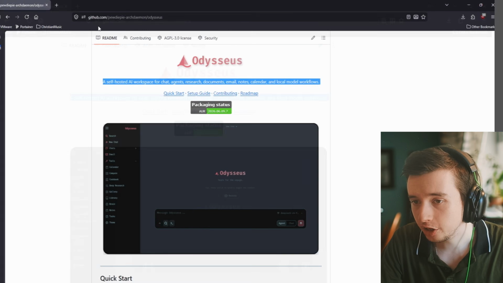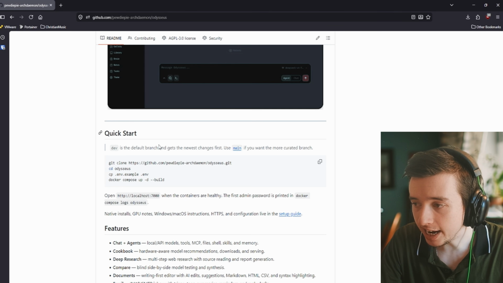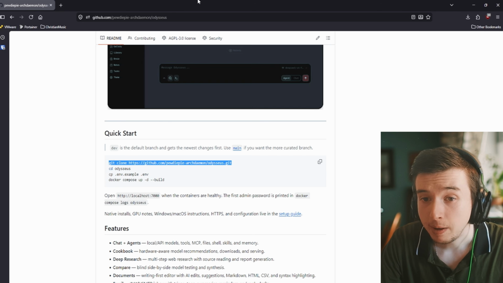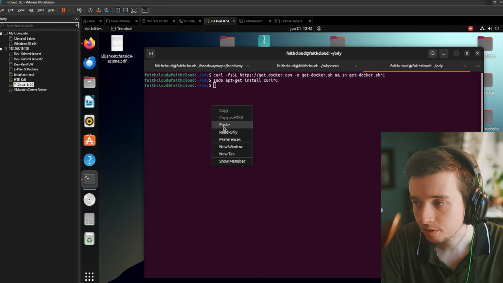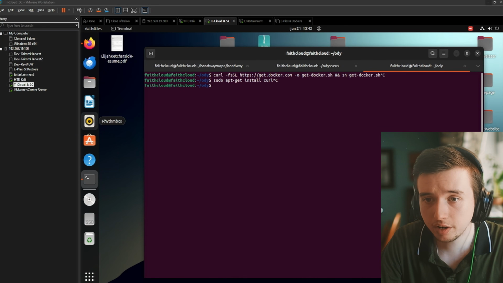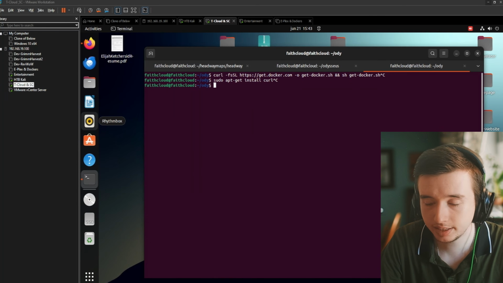From that point on, you're going to go to the Odysseus website, and you're going to find the git clone command, which we can see here. However, depending on your virtual machine and how you're doing these things, you're not going to be able to just copy and paste it over. Watch. I try to copy and paste it. It doesn't work. Instead, you're going to have to type it out manually. So I'm going to put it on this other screen here.